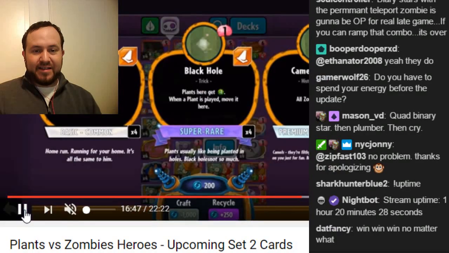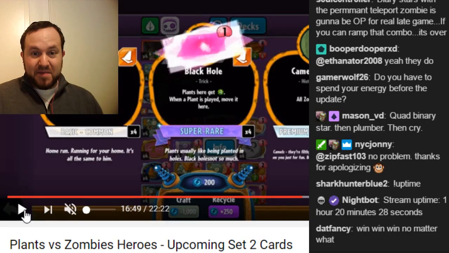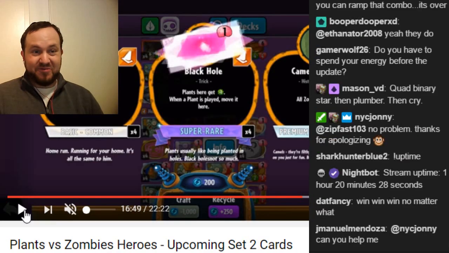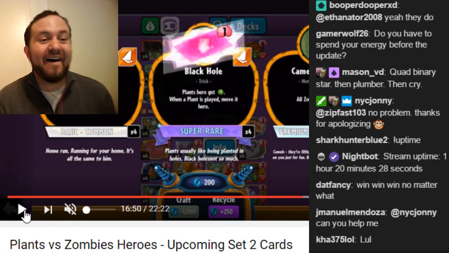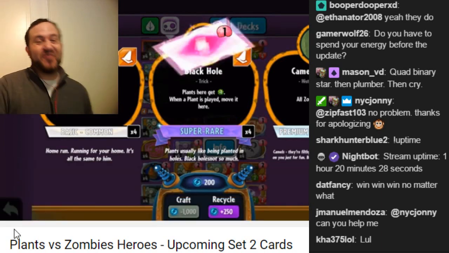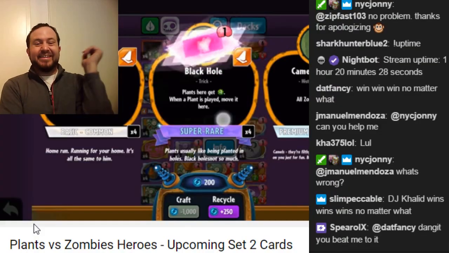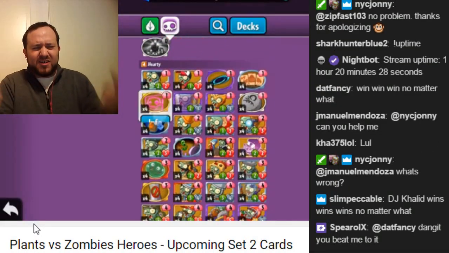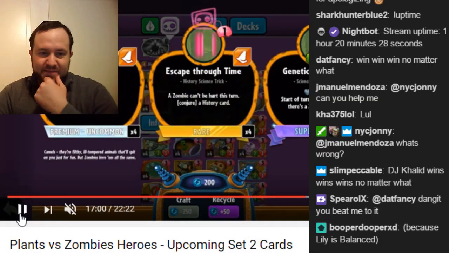All right, Hardy class. Black Hole. This is going to be plants here, so it's a 1-cost environment. Get -1. Wow, that's really good with Rolling Stone and everything. When a plant is played, move it here. This looks really good with Rolling Stone and Weed Spray and whatnot. Dang, might be just the fact it costs 1. This could almost be the best environment. Man, that's good. Team ups too.